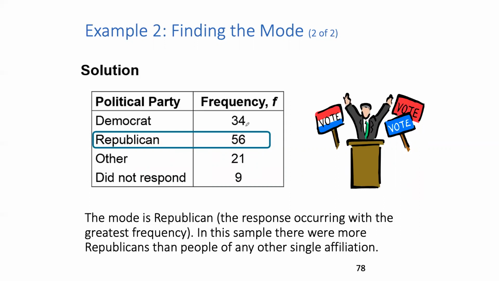But suppose instead of having 34 Democrats here, you had 55 Democrats. The answer wouldn't change, right? If I asked you what the typical entry is and you relied on the mode, you would say the typical person in the room is a Republican. But in fact, that might not be true, because there are almost as many Democrats as there are Republicans in this room. When the frequencies between different classes are very close to each other, like in this case, where it is 55 and 56, the mode might give us a false sense of what the central tendency, what the typical measure in the data set, looks like.